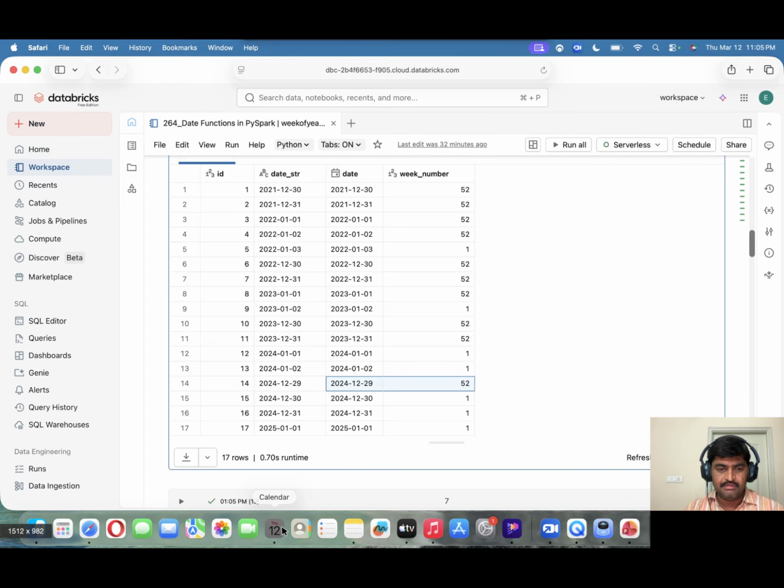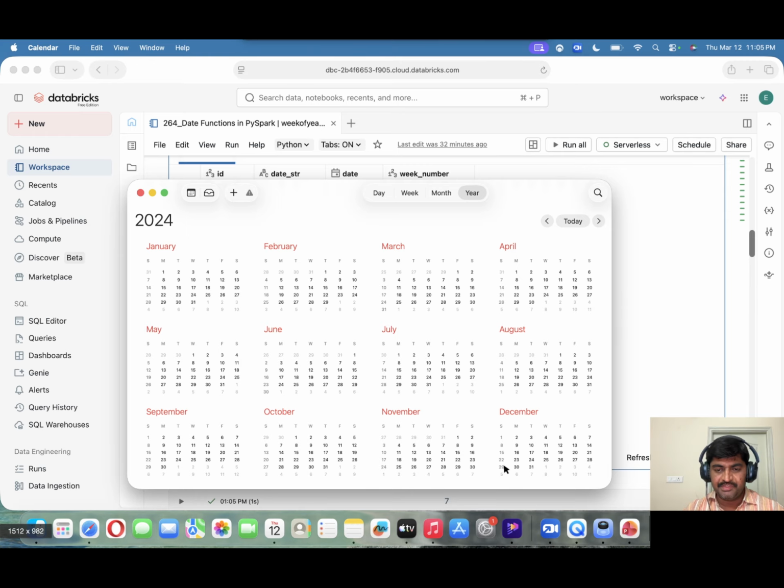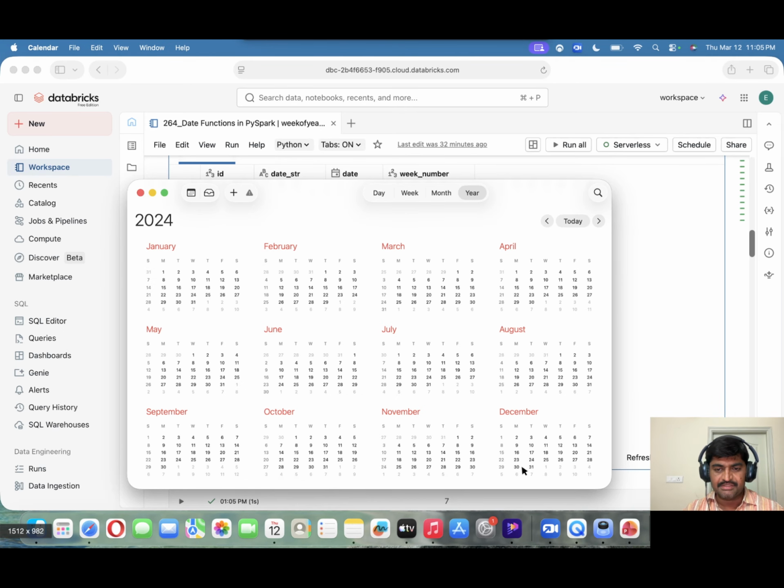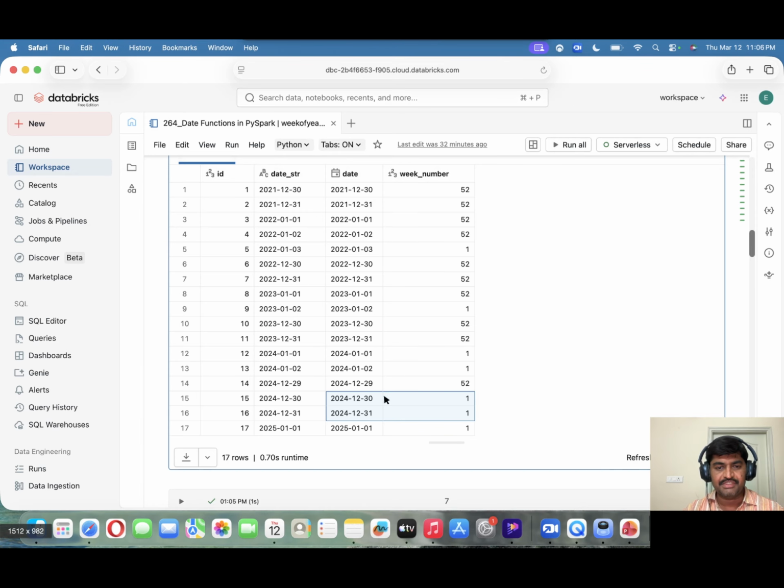Okay, so up to here, it is week 52. So up to here, it is week 52. 2024, 30th, 31st, 1, it is considering as 1. So that means week 52 is ending here only. So from here onwards, that is 2024, 30th itself, it's starting the first week.